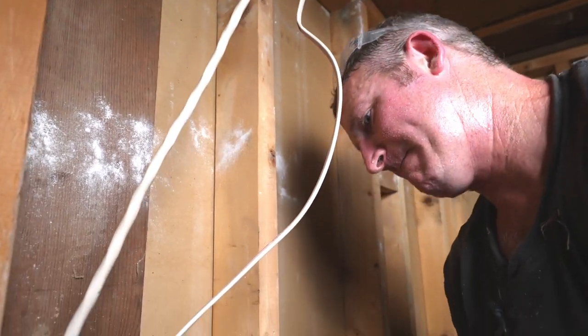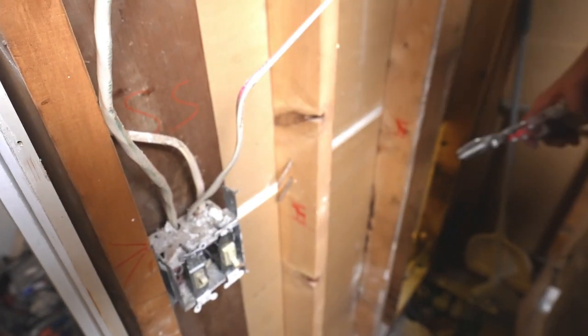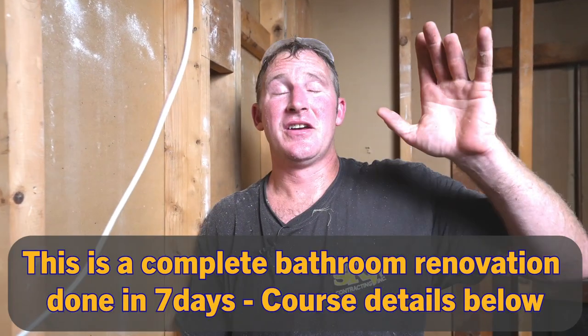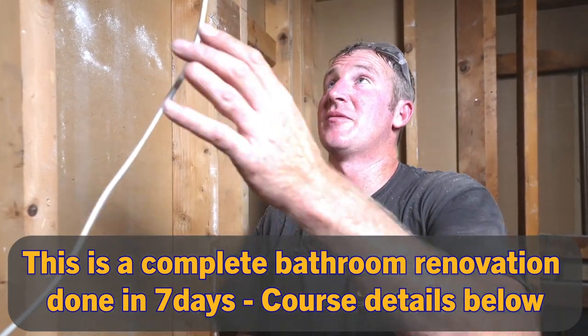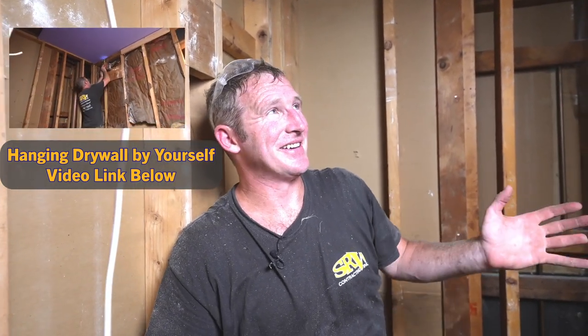Okay, so this is the wire for the fan. One of the things you've got to avoid doing is getting too much into the details on this, because you want to stick to your schedule. The most important thing is to get this vent fan installed, then run your drywall and get that ceiling open so we can fool around with this later. I think it's really important to get the ceiling in — it makes it easier mentally, and clients feel more comfortable having a ceiling up. It doesn't look so scary.